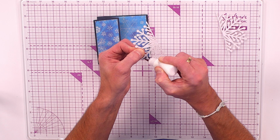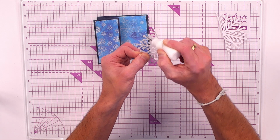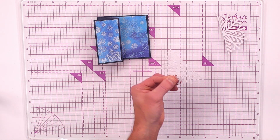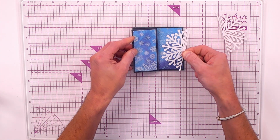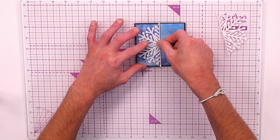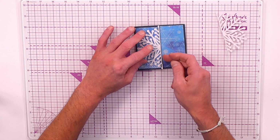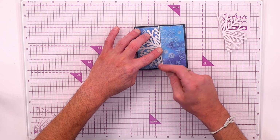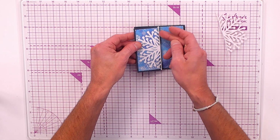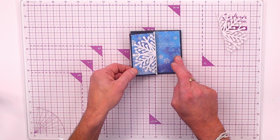So therefore, I'm going to go onto the back, and where I've got the little bits of the snowflake, I'm just going in and sketching with my tacky glue. So we're just going to add the tacky glue over the back. Tacky glue spreads, so I don't need to cover every single piece of the snowflake. Then I'm going to pop that towards the left-hand side, where I've got that fold within that fold back. Then I'm just going to line it up, get it straight, and then press. We're just going to manipulate that into place, and that is our left-hand side done.